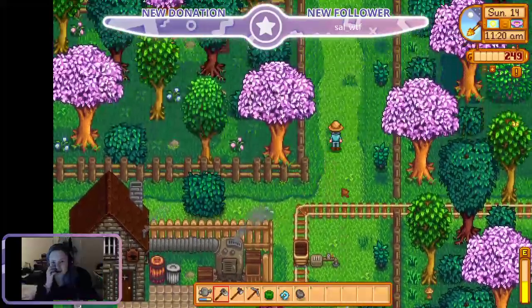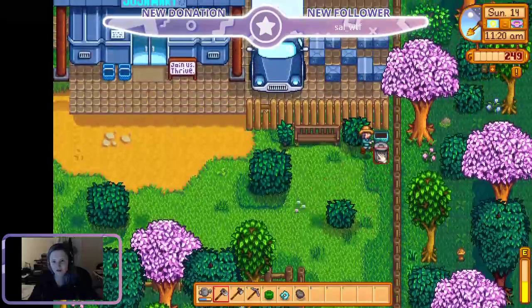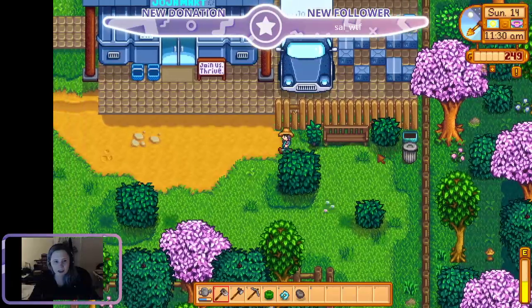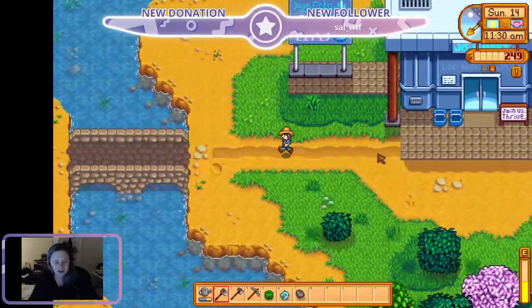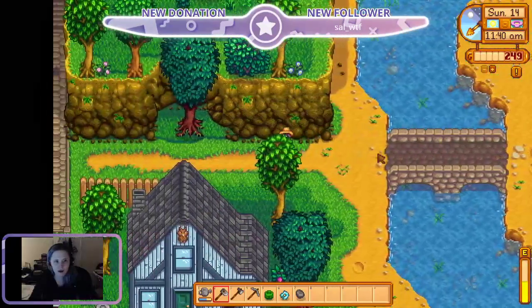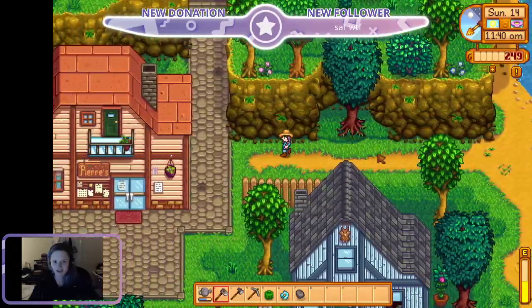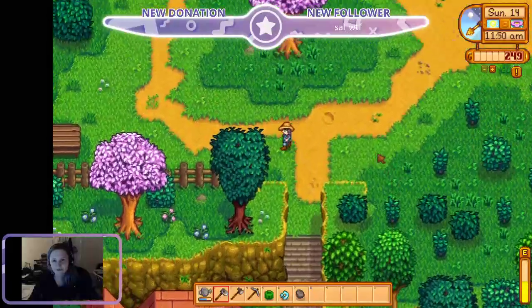Not that I care that much, but I want to get her something she at least likes. So let's see if we can find something she likes at least. Like a daffodil maybe? I think she probably likes daffodils. Most of them like things that you forage, so like daffodils and the plants and the fruit and stuff.